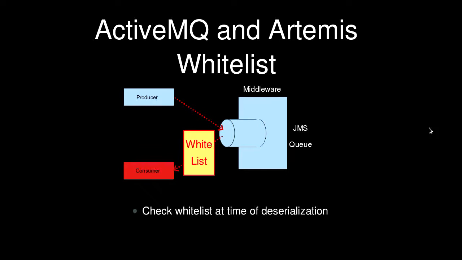Another way to mitigate it is to have a trusted whitelist of objects you expect to be sent. If an attacker tries to send an object you don't know about or don't trust, you can whitelist and say you won't deserialize that. You have to know what you're expecting and configure this — if it changes, it's a lot of work. You can also do a blacklist, and not-so-serial has that built in, but it's not very secure.